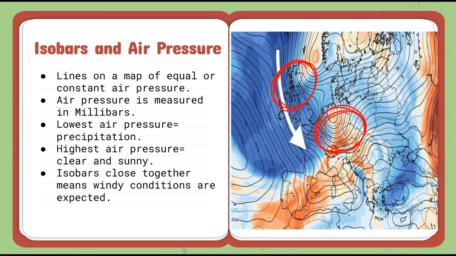Now you'll see numbers, and what you'll notice is these numbers, that is your millibars. And so all along this line, the air pressure is 1,036 millibars. Okay, and then something like along this line, the air pressure is 1,040 millibars. Sorry about those lines. Those are quite bad, actually.